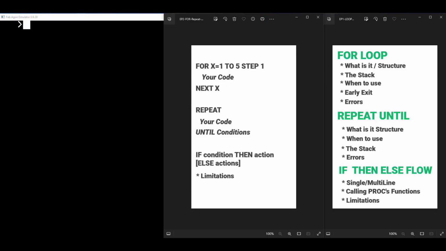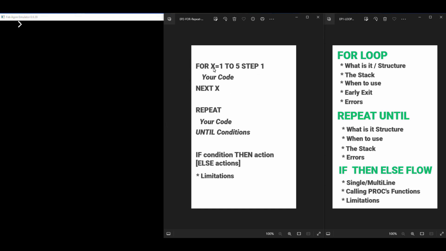Loops and code flow. Right, so we're here today to talk about loops. Those loops are the repeat loop and the for loop, and also program flow. So let's just stick with the for loop and the repeat loop. The concept is very, very simple. With the for loop, you would use this kind of loop when you know the number of iterations that you want the loop to do.